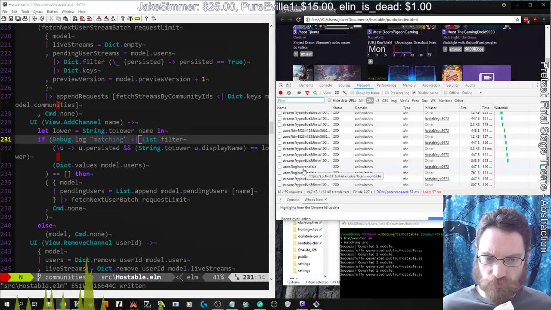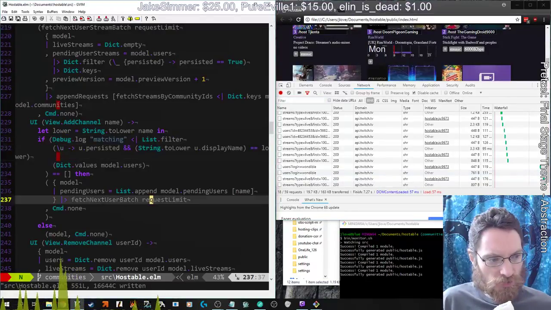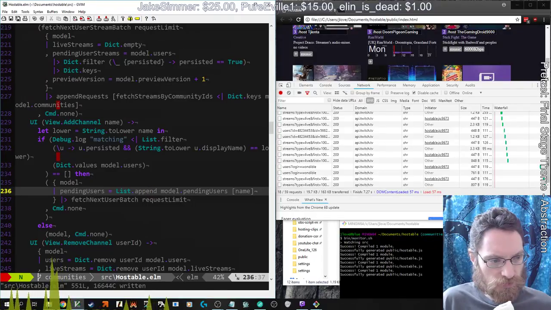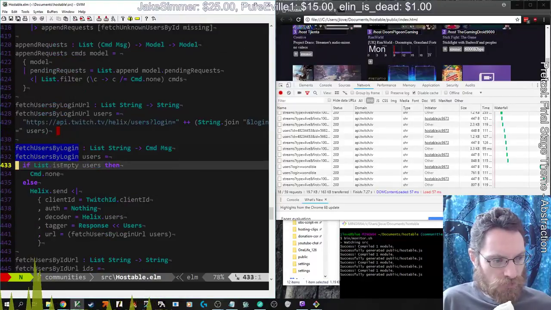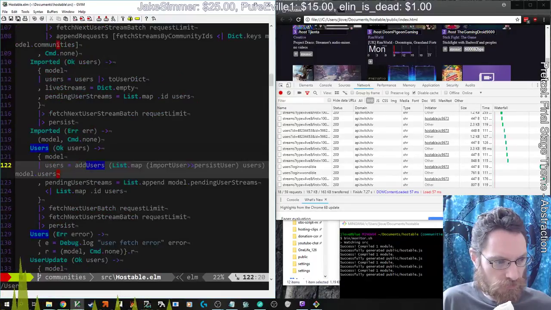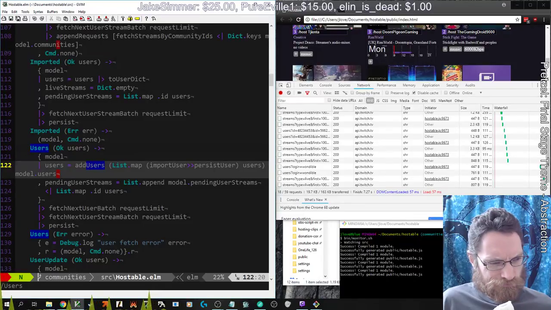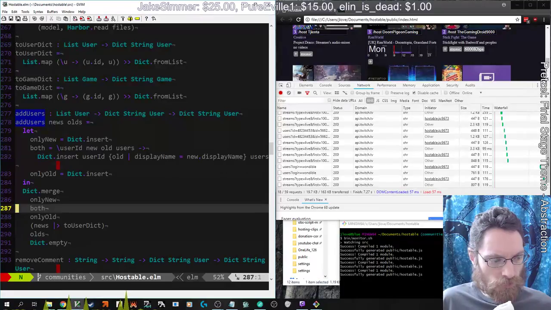That's one. Yeah, users log in looking for live streams. So this must be when we return from fetch next user batch. Fetch users by login comes back on users. Wait, add users. What does add users do? Only new, both, only old.